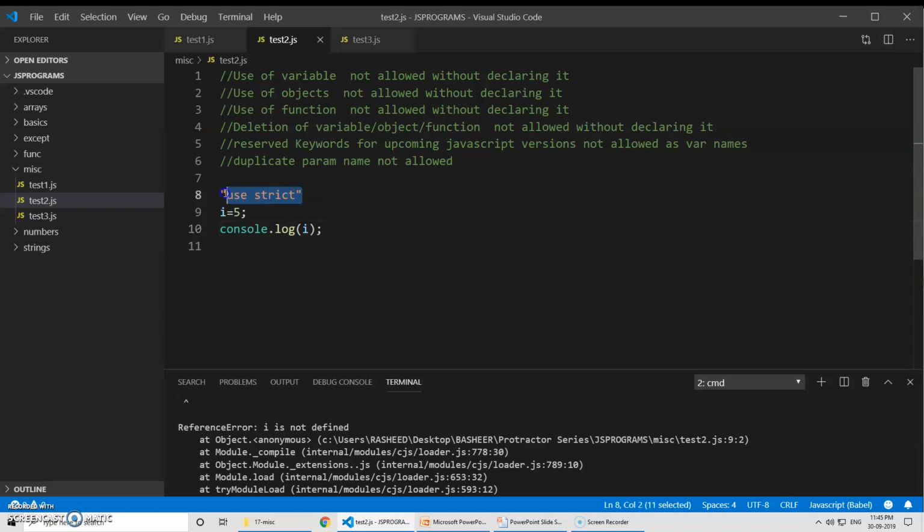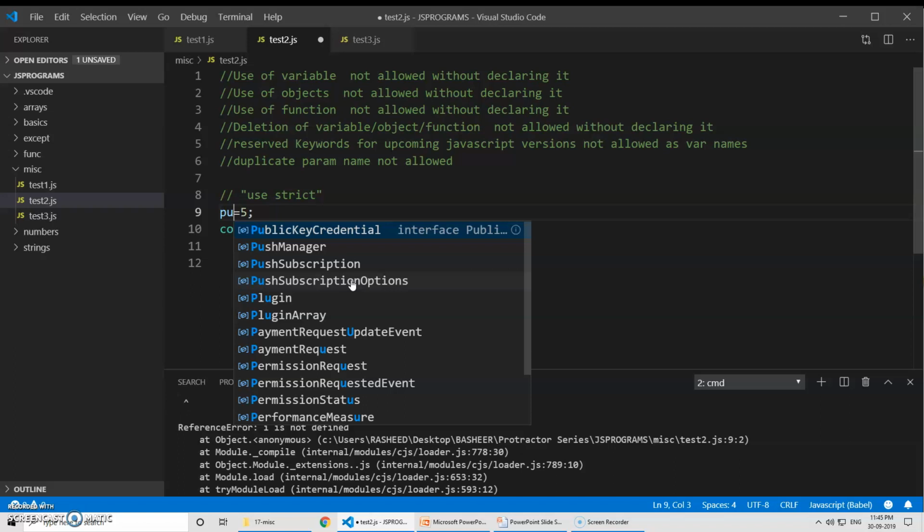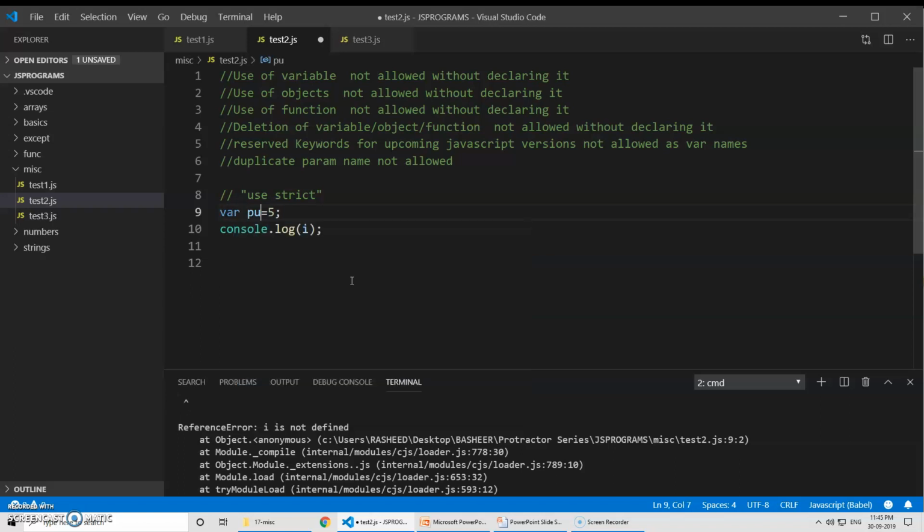So use strict is something that makes the programmer follow some rules for sure. For example, let me show you one more example. I can declare a variable public equal to 5.